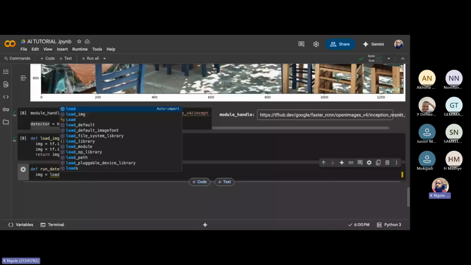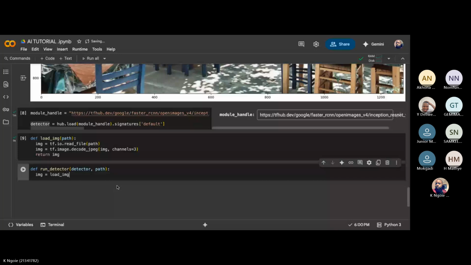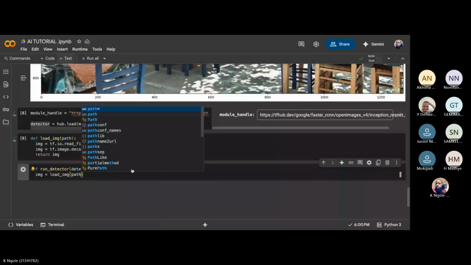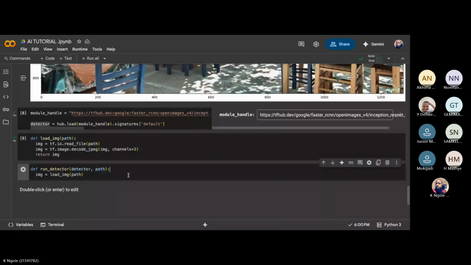Anybody knows what the indentation in Python is? Are you referring to the spaces? Yes, that's the thing. So in Python, when you create a function like this, make sure the next line has a space to show that whatever code is under here is under this function.